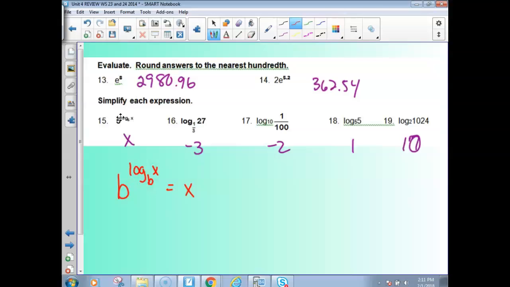So here's another way for me to describe that. If I rewrote that, this is an exponential, in exponent form. The log base 5 of x is the exponent. The base is 5. So if I wrote that as a logarithm, it'd be the log base 5 of something equals the exponent, the log base 5 of x. What would have to go in here, Scott? X. Okay.